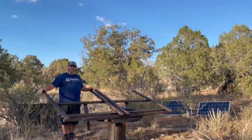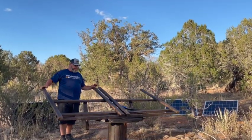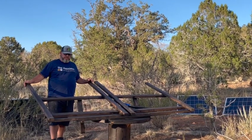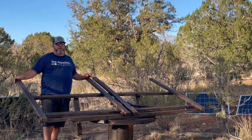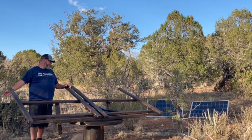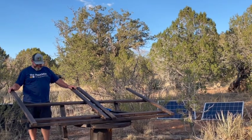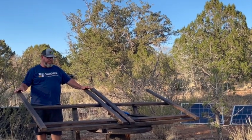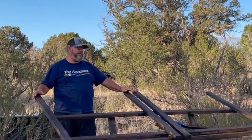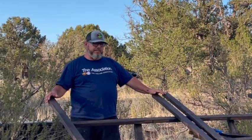All right guys, so I'm done with the staining, I'm done with the structure. I wasn't gonna make you watch the staining because I hate it. It's long, it's monotonous, it's tedious. So yeah, this is what it looks like. I'm gonna add the panels on tomorrow because the sun's gonna be going down. And yeah, all is good. So keep on watching guys, there's more.